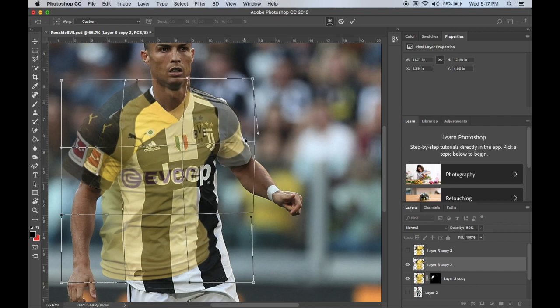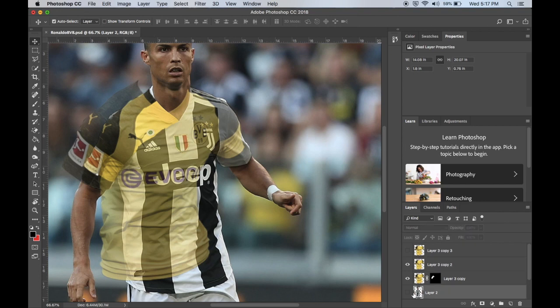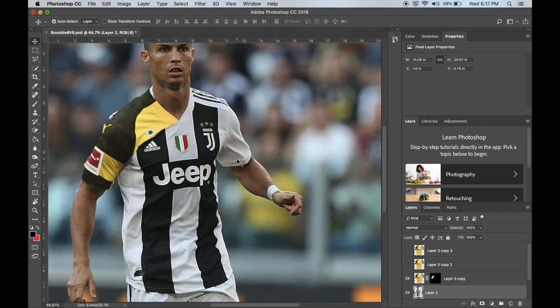Again, then we're just gonna accept that and go over to our Ronaldo again, and we will select this arm or whatever we want to be selected, which is the arm in this case.